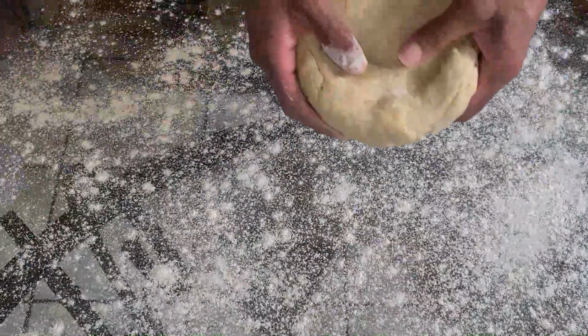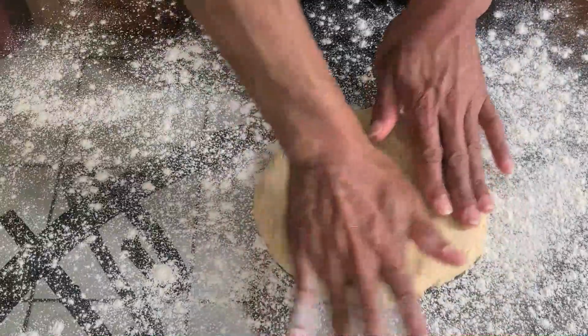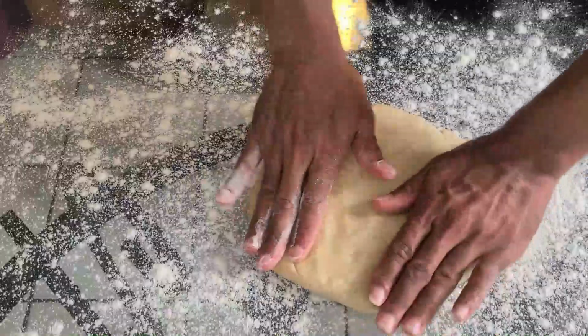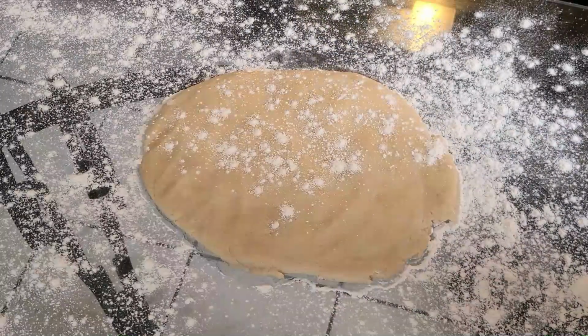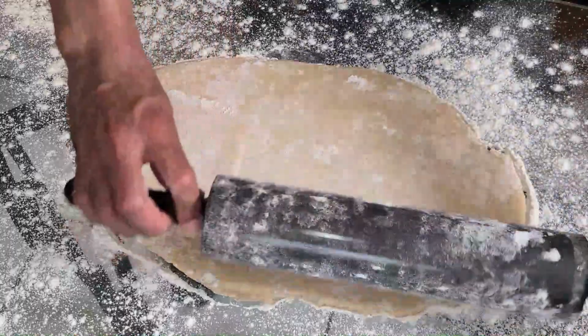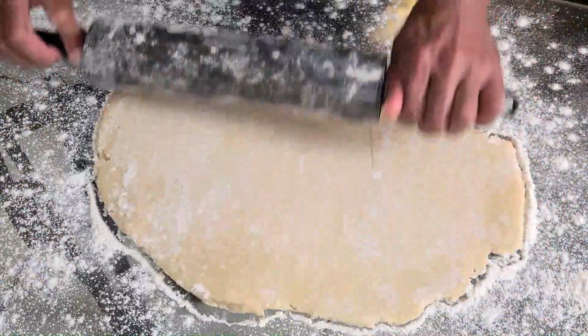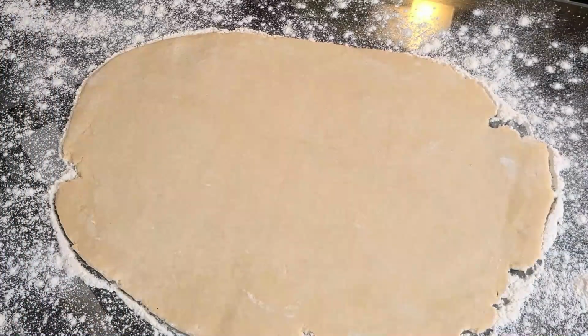Alright, now I'm gonna lightly flour the surface of my table. Now I'm gonna add the dough on top of the table. Just form this into a flat circle or a square. Do it however way you want to. Just sprinkle some flour on top. Now you're gonna roll this out into a 16-inch long by 12-inch wide rectangle. Do it the best way you can, very gently, okay?